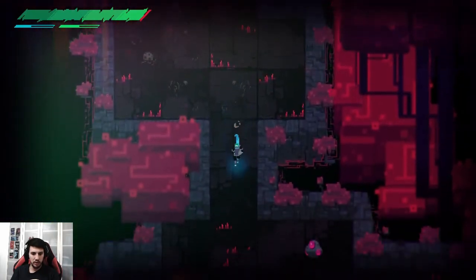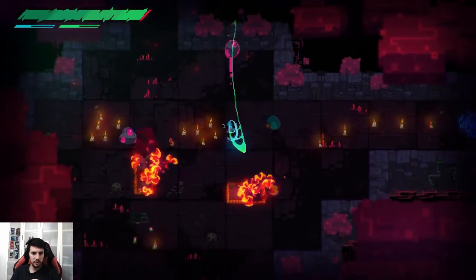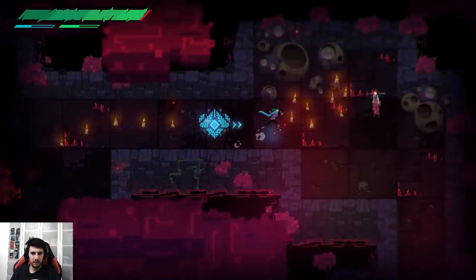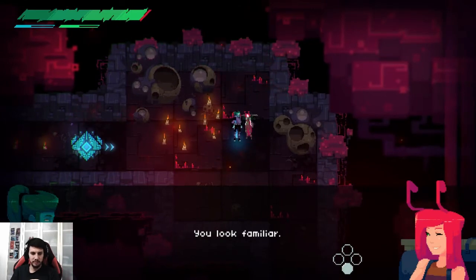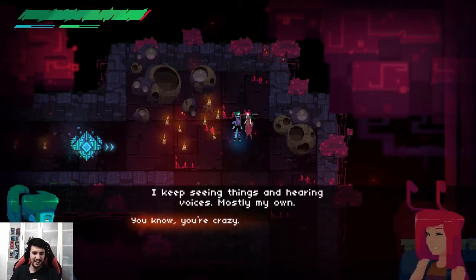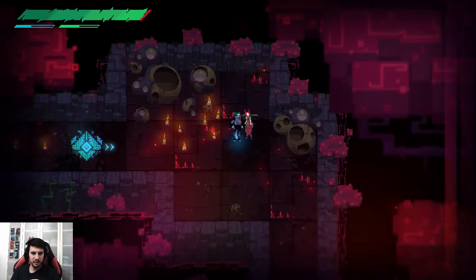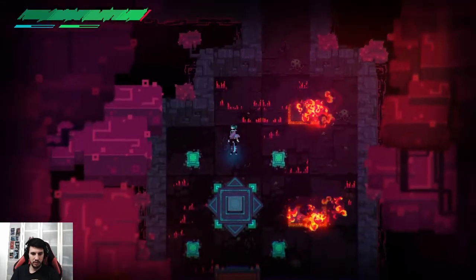Am I quicker? Can I use my whip for this guy? Can't use it. So I just avoid them, because I hate them. Do I look familiar? Really? Probably nothing. One life here, keep seeing things and hearing voices, mostly my own. No, you're crazy. Not so bad. Yumin is good. Okay. I just hope she's not the bad guy.